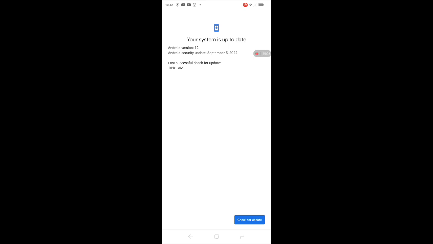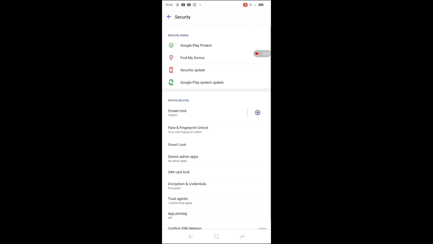So you can see we're running Android 12, and we have the September 5th, 2022 security patch. Okay, and you can see the last time I checked for updates was 10 o'clock, and right now we're at 10:42. So you can access your security updates from here inside of security, and you can also check out your Play Store updates from here as well inside of security.